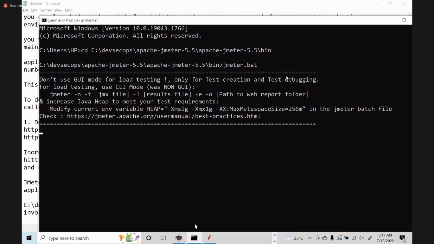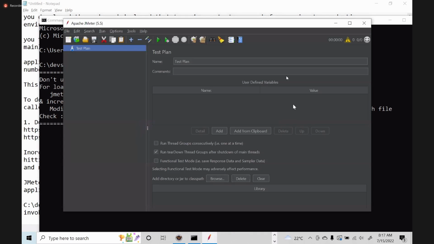See now, the JMeter UI got started. See, this is the JMeter user interface.